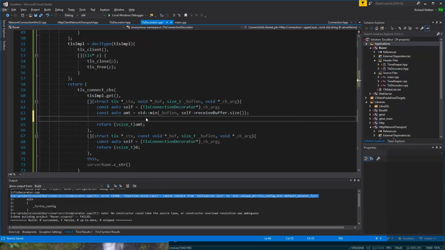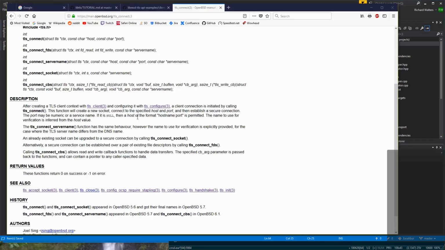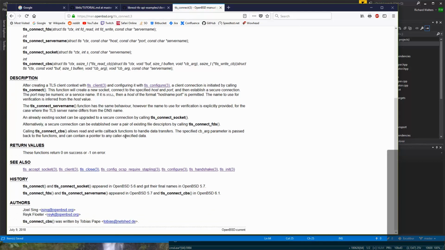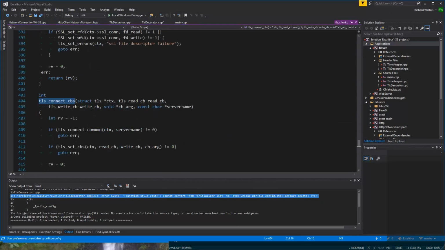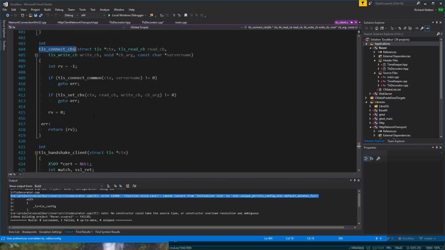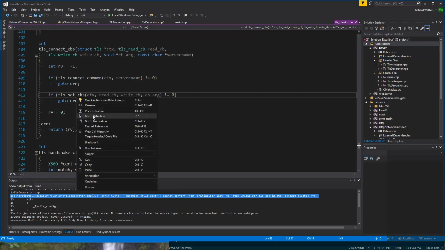Although I've got to be careful. I don't know what the meaning of 0 or -1 is. Like, why is it a negative? And here's where they don't really have a whole lot of documentation, so we'll have to kind of see how it goes. I suppose I could look at the actual code for LibreSSL. Set callbacks.